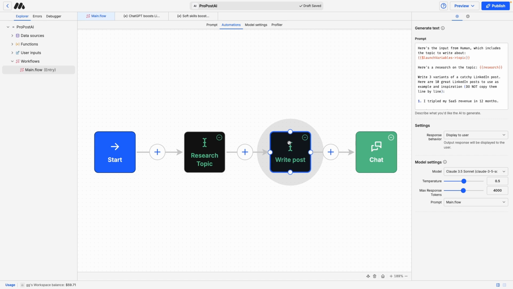Now, let's start from scratch and try to understand how to integrate MindStudio in Zapier, how easy it is to work on one of these workflows that operate and do something for you inside of other apps, and also understand a little bit more about the special syntax that you see right here: launch variables, arrow to the right, and the name of the variable.